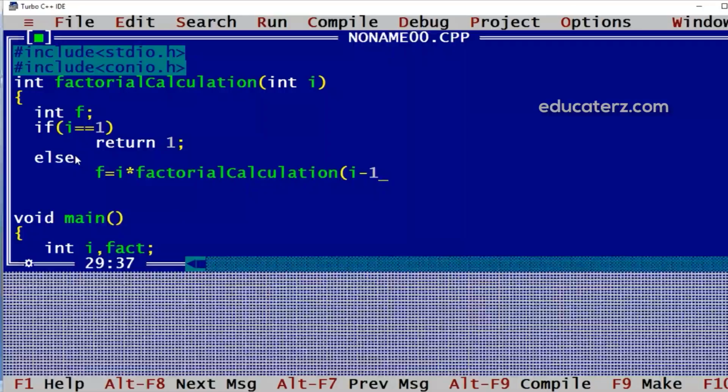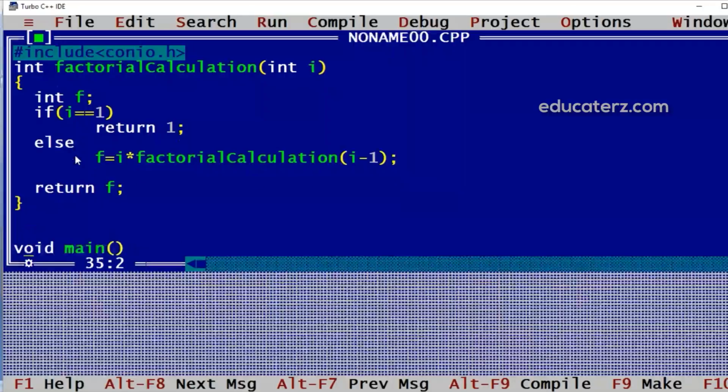If it is 4 factorial, then 4 into 3 into 2 into 1. So this way we will decrement the value and we are going to call the same function again. Now if we are done with this, then finally we are going to return the value of f, where we are storing the actual factorial value.